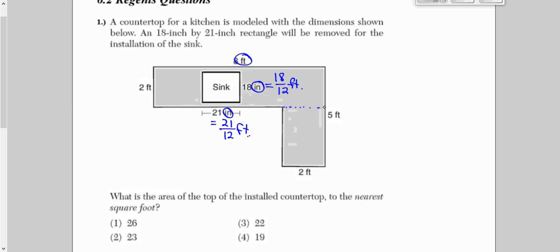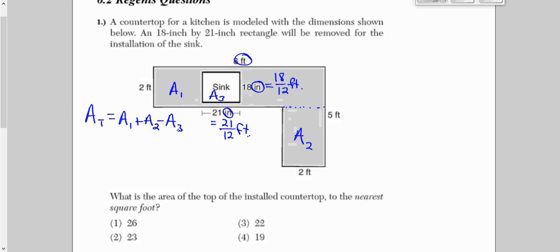Subtract the sink, right? So generally, for the total area, let me number this. I'm going to call this top section area 1. I'll call this area 2, like that. And I'll call this area 3, or area of the sink. Sometimes that helps when you've got a bunch of different things. So the total area would be what? Area 1 plus area 2 minus my area 3, right? You don't have to do that, I'm just showing you a way to organize your thoughts as things get more complicated.